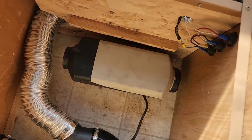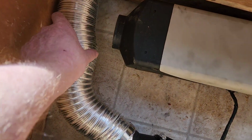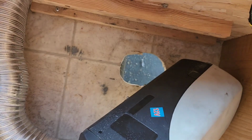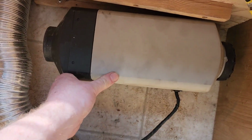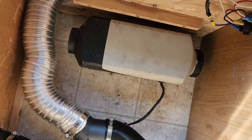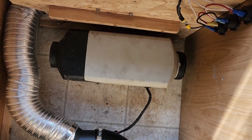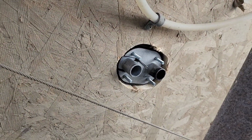So here's my new plan. I've got my diesel heater here. I'm going to cut this, turn it this way, and it'll feed out into my vents here. So what I've done is I've popped a hole in the bottom. I'm going to go underneath and put my plate on it and tighten it up, and then we'll think about the wiring.